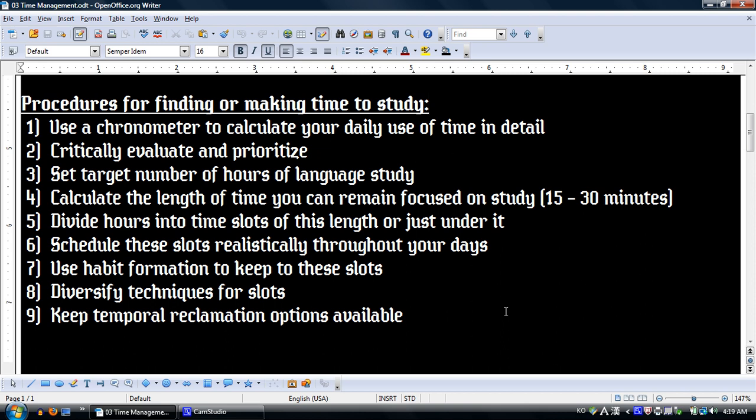If you're interested in managing your time, the first thing you need to do is to get a truly accurate idea of exactly what you do with it, how you use it at present. So in order to calculate your daily use of time in detail, you need to get some sort of basic digital wristwatch with a stopwatch function on it and spend a couple of days, because you might have a different schedule for each day, you might not have a typical day, and we want to be accurate. Spend a couple of days really documenting, chronicling exactly what you do all day, every day. And when you do this, you will probably be in for somewhat of a surprise or even a shock.